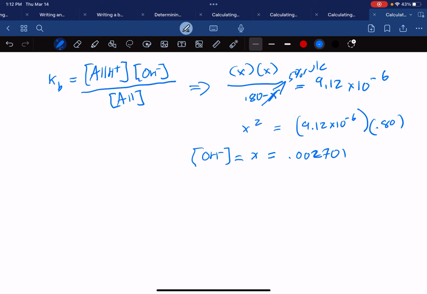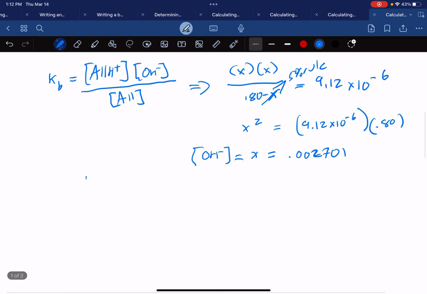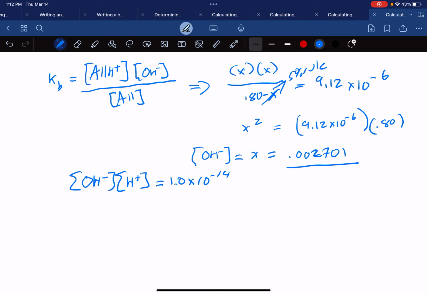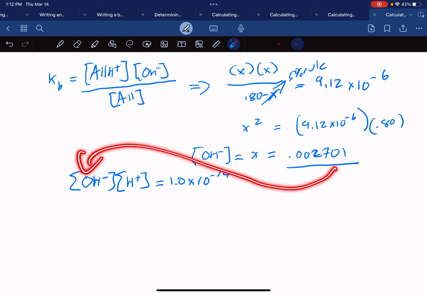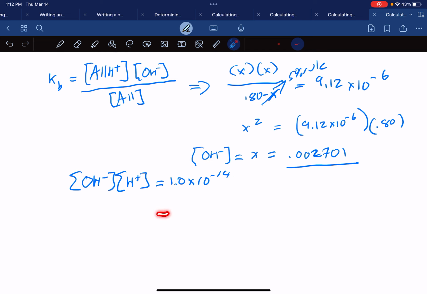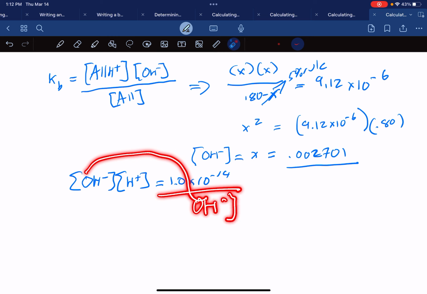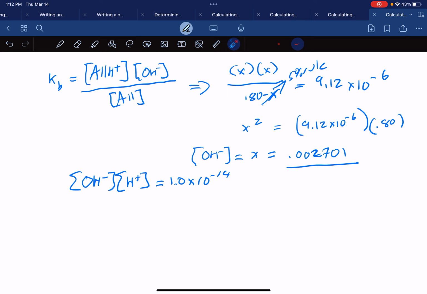So now let's do it. We can do it one of two ways. Actually, there's no normal way; you can do it more than one way. Is H plus times OH minus equal to 1.0 times 10 to the negative 14? And then we can just take this value right here and plug it in. So we can rearrange this. What I'm going to do is take this and bring it down below here, and divide it by my OH minus concentration. It's kind of a messy thing, but I don't want to have to rewrite the whole thing from scratch.